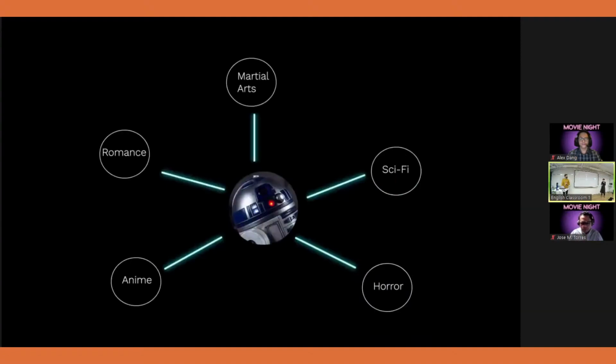So let's say you are the user, the robot in the middle. So you have 5 balls, meaning that there are movies of different genres available in your feed, in your app. And then let's say you are a huge sci-fi fan. You like Star Wars, Star Trek, and other sci-fi movies in general. You like a lot of sci-fi movies.